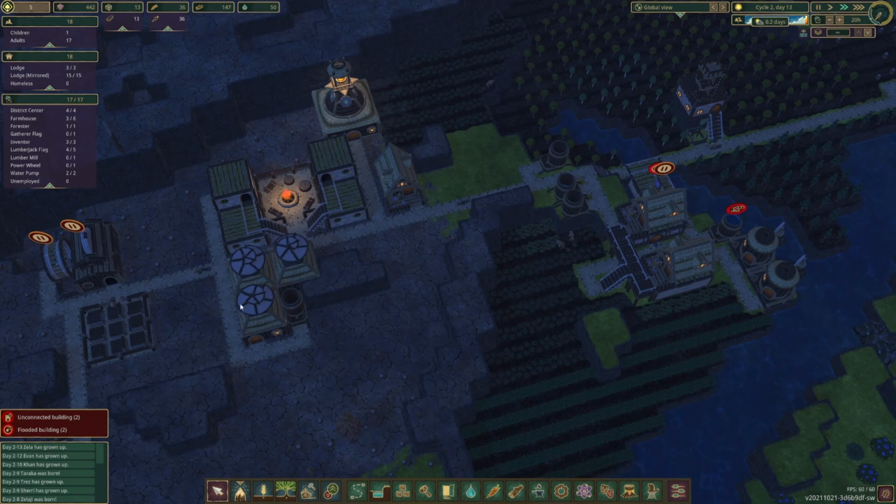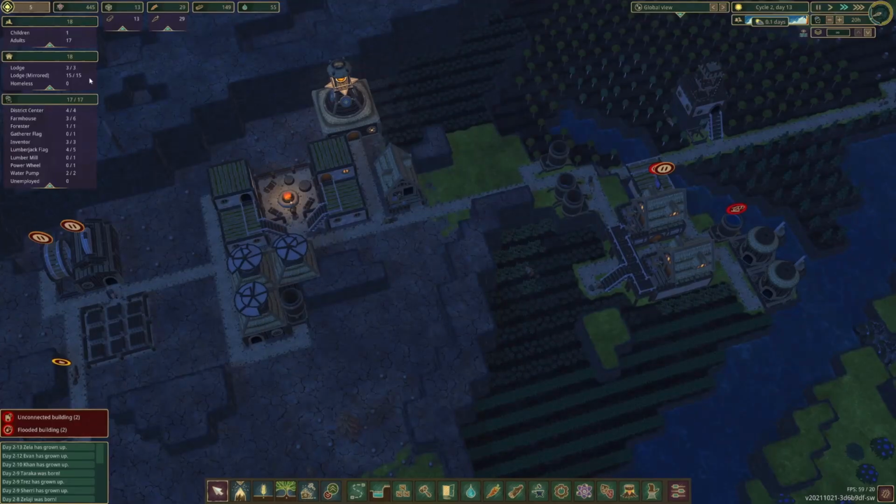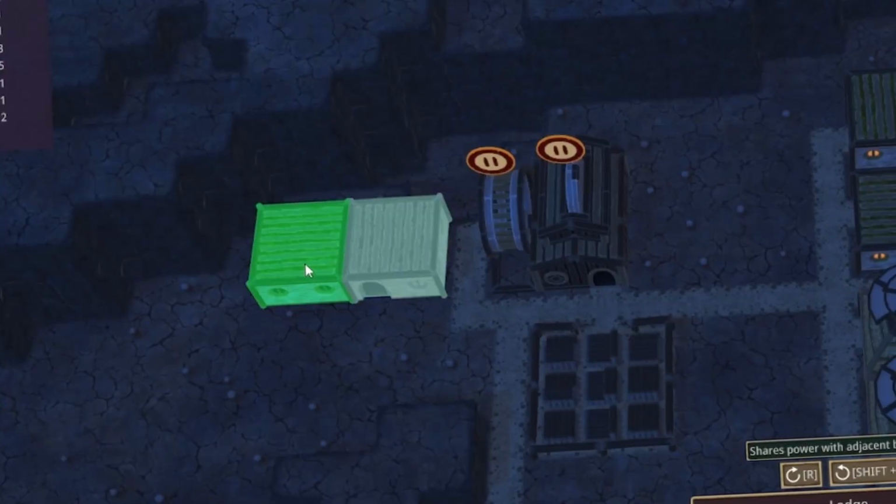We do want to get down a few more buildings. We only have 1 child right now with 17 adults, and we have a space for 18. So I think if we throw down a few more houses, we should be okay. And we'll put 1 here and put another one right next to it.